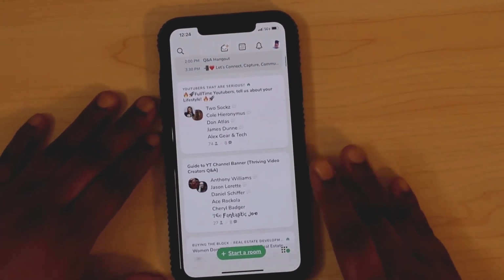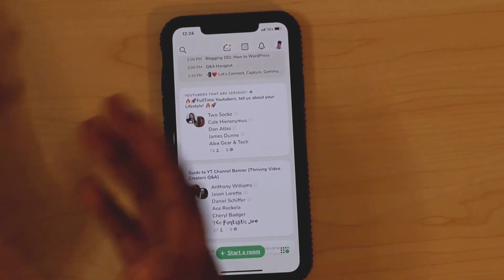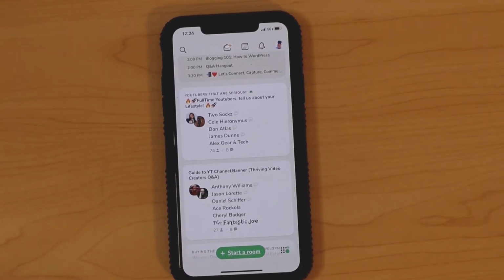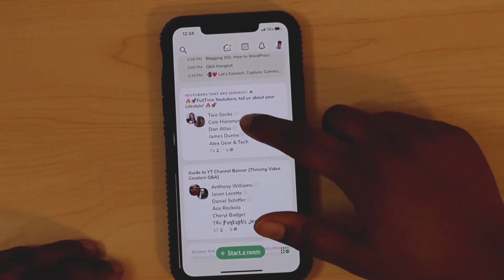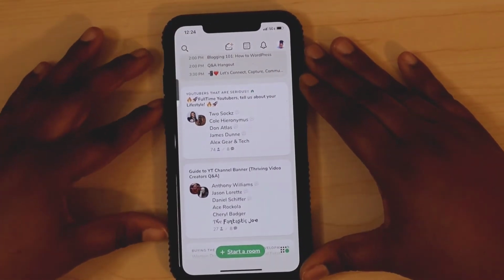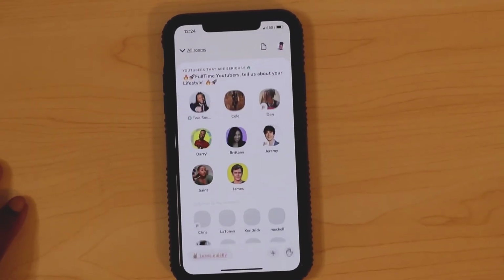But this is more comfortable for me because I could be in my kitchen doing the dishes. I could have an earbud in my ear listening to the chat, and when I want to talk, if you go into a group, I'm going to go into this group and just turn the volume down though. But if you want to chat with somebody, all you do is click into the group.